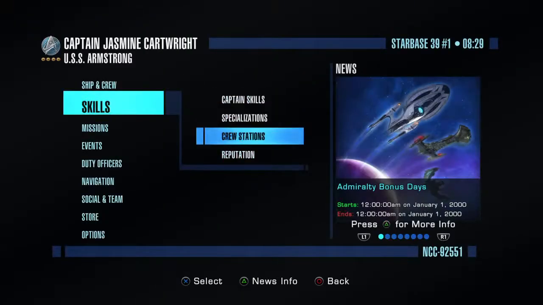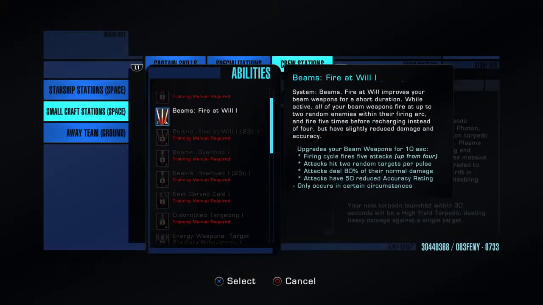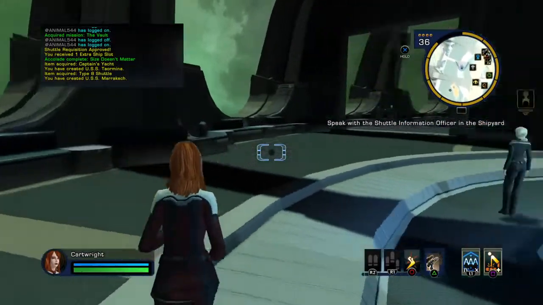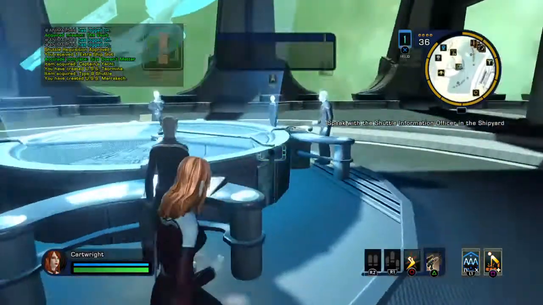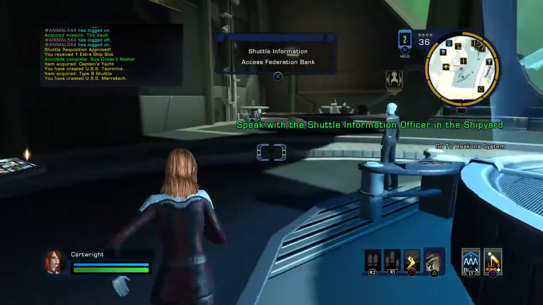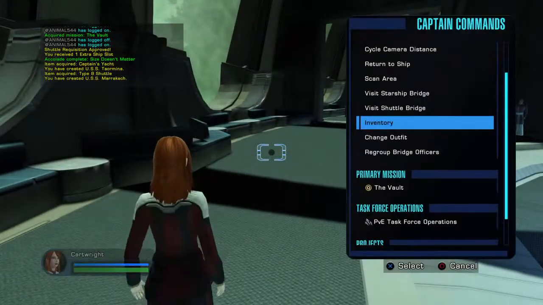Let's make sure our crew stations are sorted. Beams at will. And you can fire off that overload cascade. Okay, so. Right, so we've already done all that, so now we can just beam back to our ship.